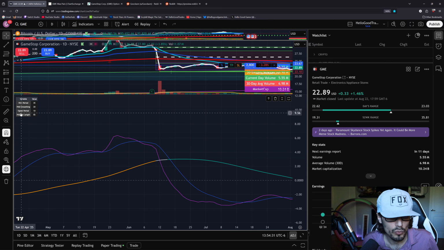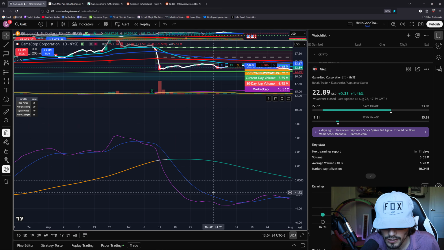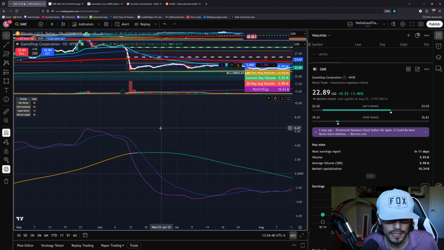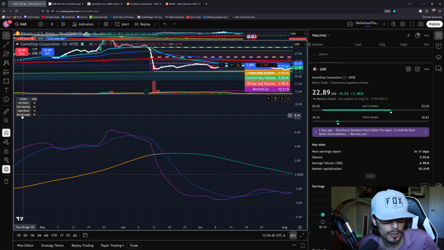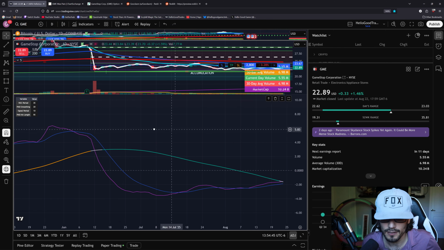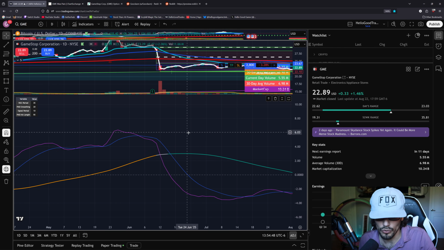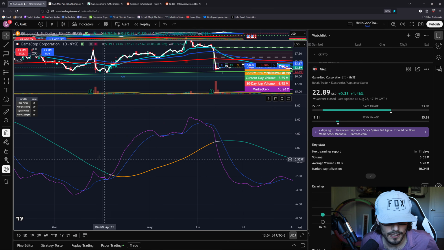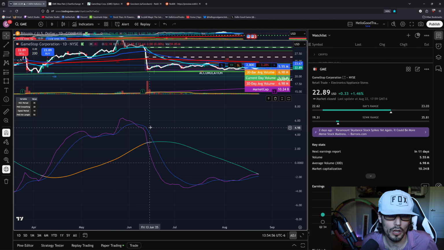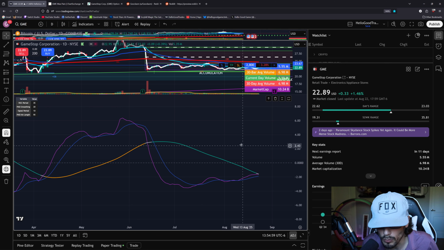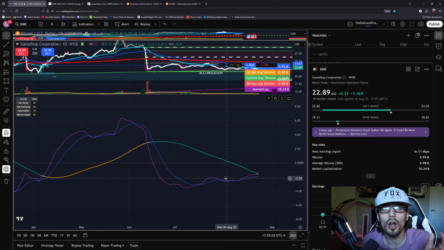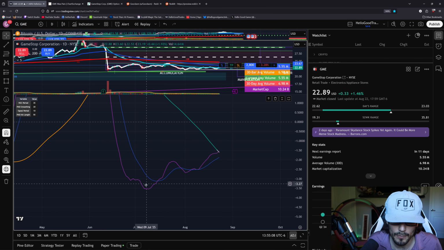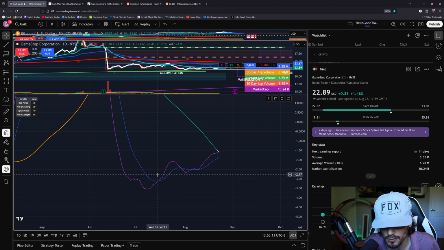Moving away from that, we have our signal period, which is our blue line here. That's just a moving average of the purple line, in this case 10, a simple moving average. And then our PMO moving average length, in this case our multicolored line, which we'll go through in a moment, is the last 55 days. Again, a simple moving average. The line changes color based on your state of delivery, whether it is bearish or bullish, and you have the gray as a crossover.